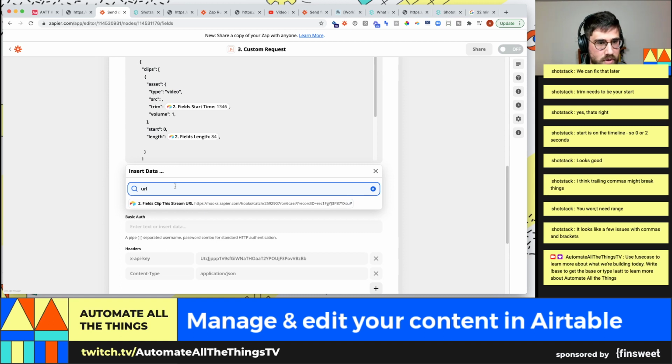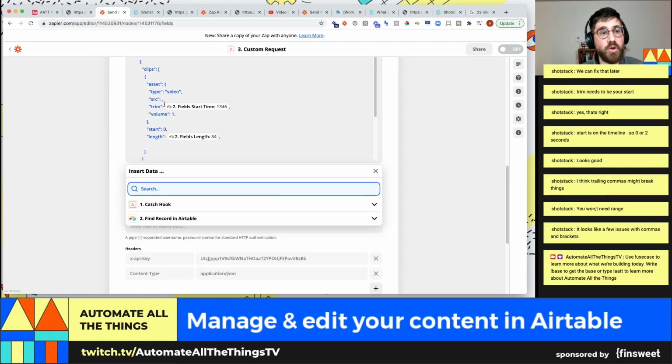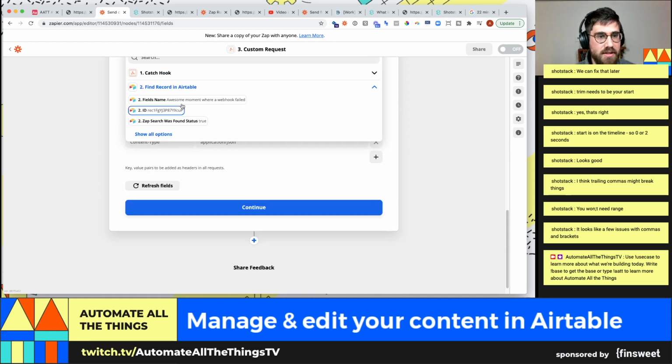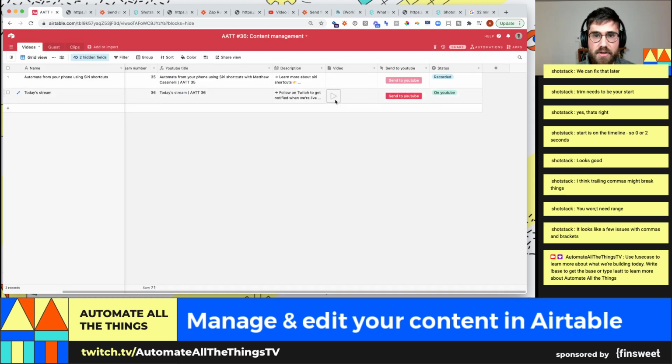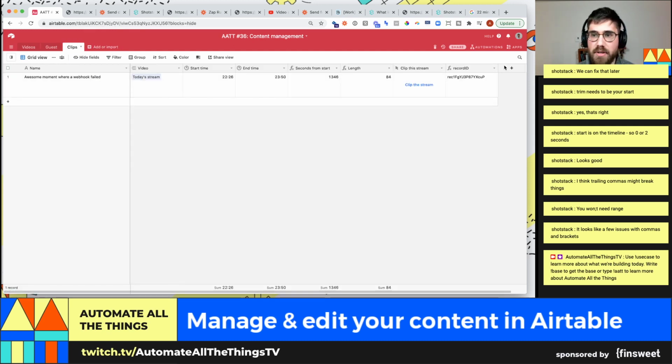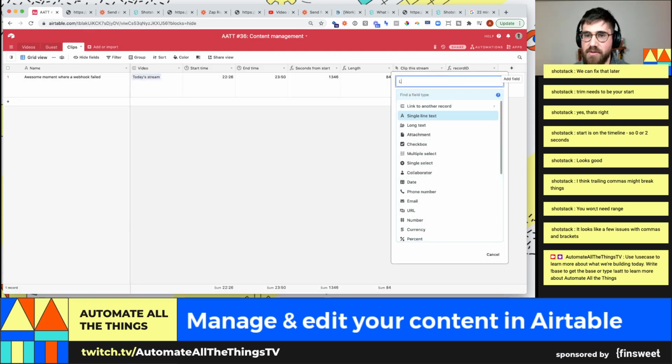Right here. Should be in step 2. Oh, because I haven't pulled it in, right? So in the find record in Airtable, in the record I pulled in, I don't have what I'm clipping. So first, I actually need to create a lookup. Oh man, we're getting into the weeds here. So we're going to go video URL. So actually, let's look up the video.